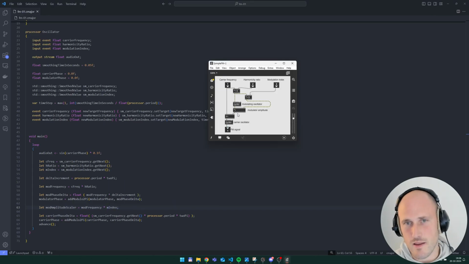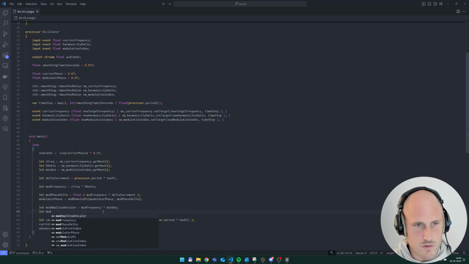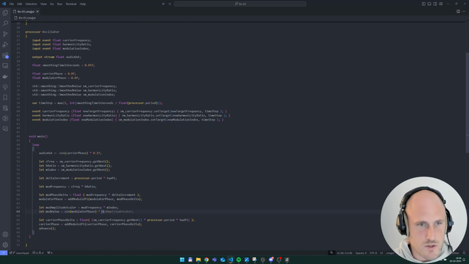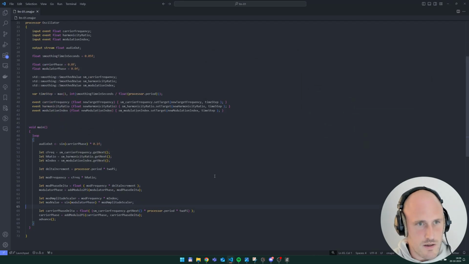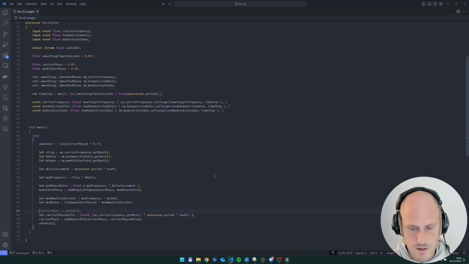And then we calculate the output of the modulator, which is the value that we're going to add and subtract from the static carrier frequency. So let's call that mod value, which is the sine of the modulator phase multiplied with the amplitude scalar. So that's this value here. And then we can make a new, let's say, carrier value.